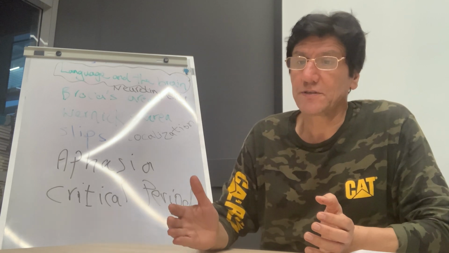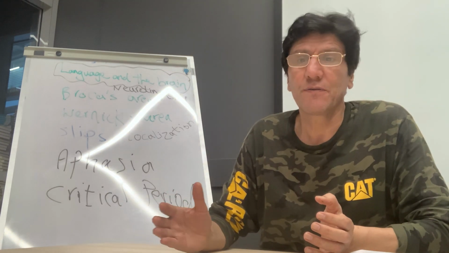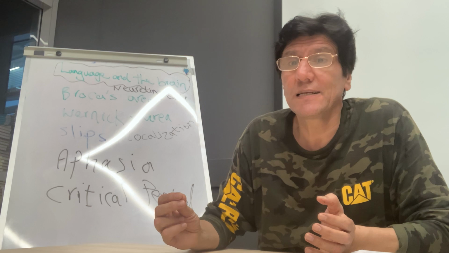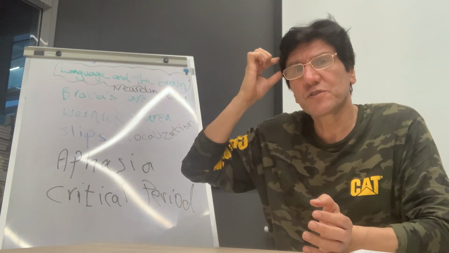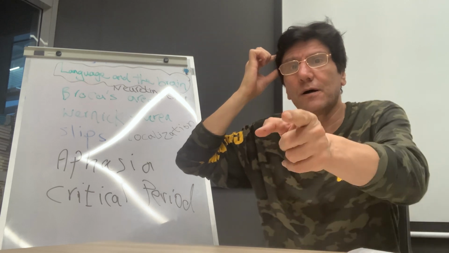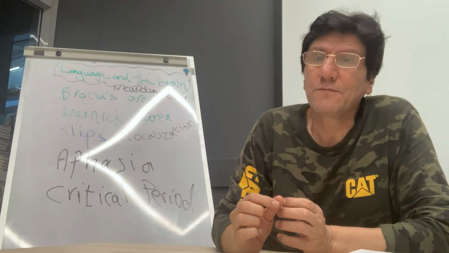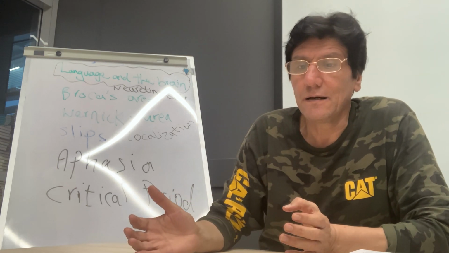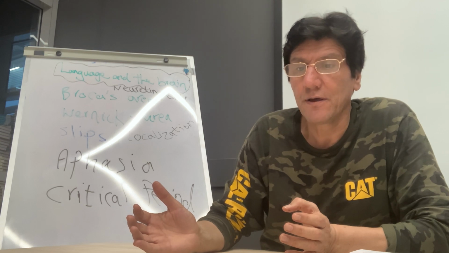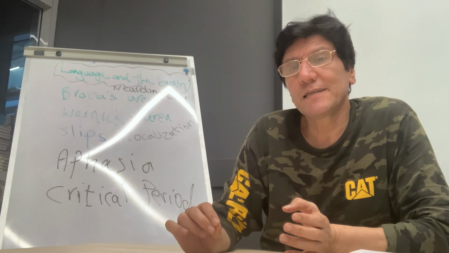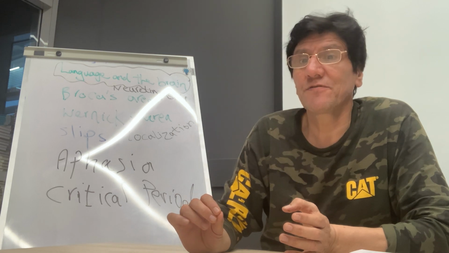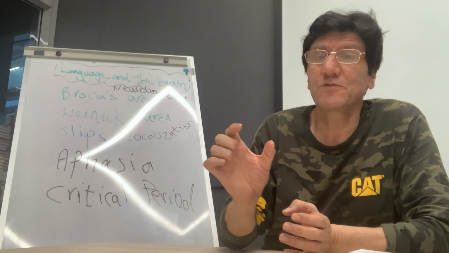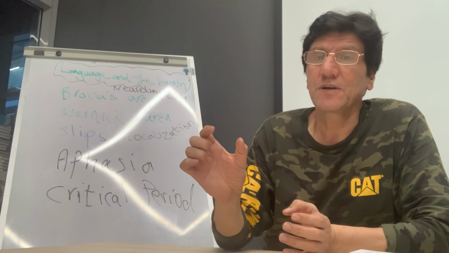Some students are very good in English and in languages, but they are terrible in mathematics and physics. Some students of engineering, that is multiple intelligence. The specific part of the brain that is responsible for engineering is working properly, but the part related to art is not working, does not have the potential. So the theory of multiple intelligences supports localization, signifying that different sections of the brain are responsible for different activities.